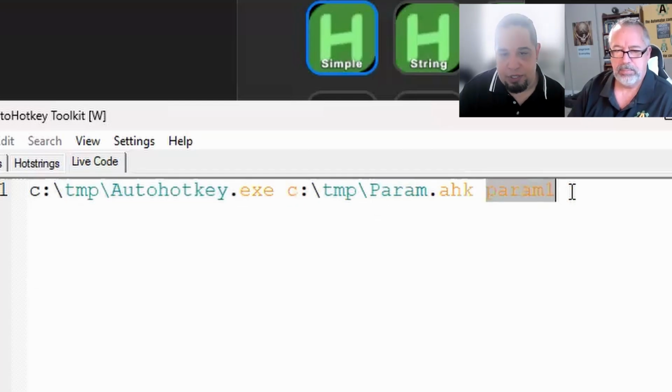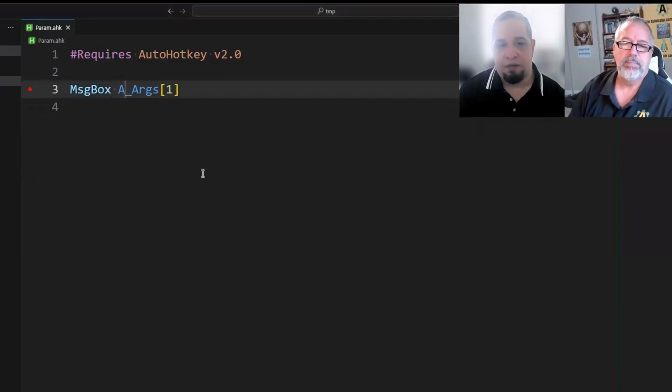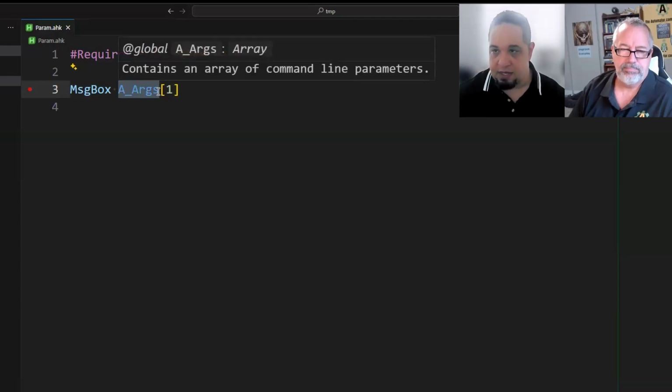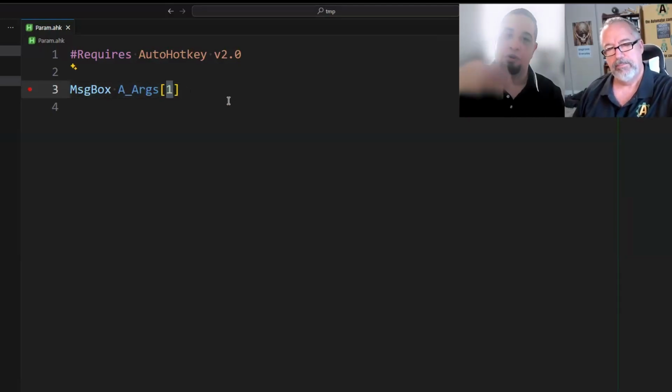But this parameter, then I can put whatever I want in there, and that will be passed to my script. And that's the part of the code that I want to show. It's not too complicated, but here's what it looks like. Whenever you pass parameters to a script, they get appended into this variable, which is an array. It is an array, and with array accessors like number 1, 2, 3, 4, 5, you can access the first parameter, the second parameter, the third parameter.